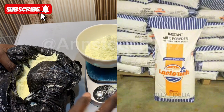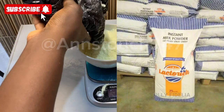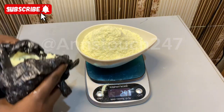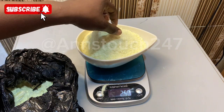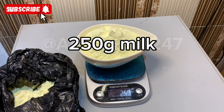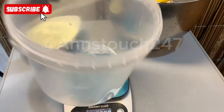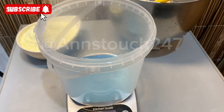If you're not familiar with lacto-rich milk, when you go to the market, this is what you should be looking out for, okay? So once you get your lacto-rich milk, and a disclaimer, this is Nigeria. Some people maximize profit even at the expense of others. So some people actually buy other milk and then put it inside this lacto-rich bag just to disguise it, okay? So you want to measure out 250 grams of milk, and that is why I always advise that you should get familiar with the taste of lacto-rich milk, so that when you go to buy, ask your vendor for tasting, and when you taste it and you are sure it's lacto-rich milk, you can then purchase.